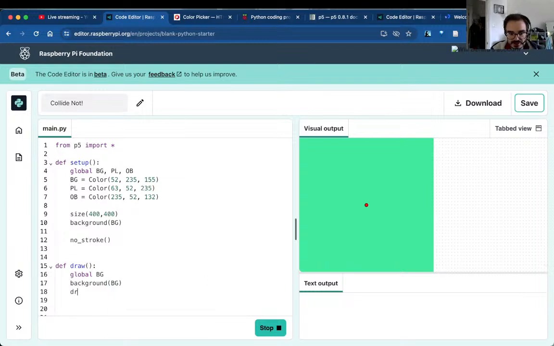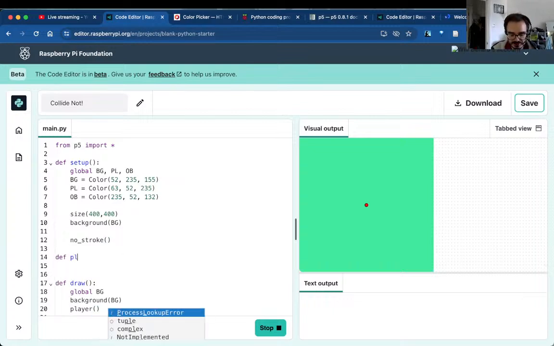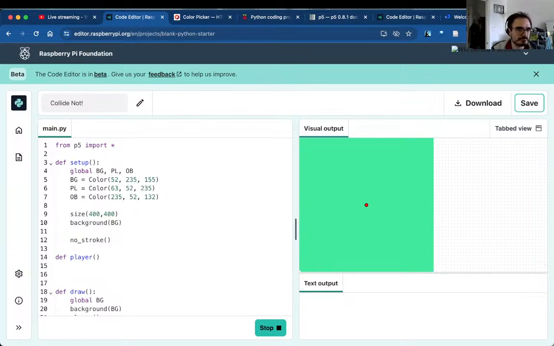And then we need to, I'm just going to call it player. They called it draw player, but I think there's going to be more stuff to do with the player, so def player. I feel like I'm going to need to make the player X global, but I'm not sure I can remember why. Okay, player X is left to right, so that's how it moves. Yes, I need to make it global.